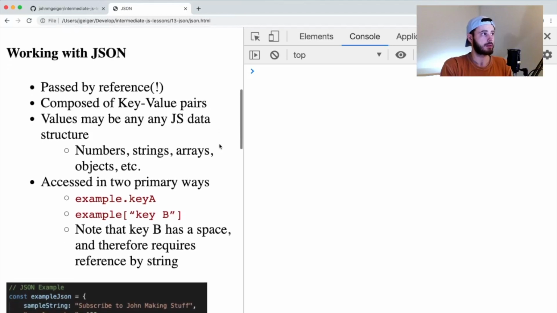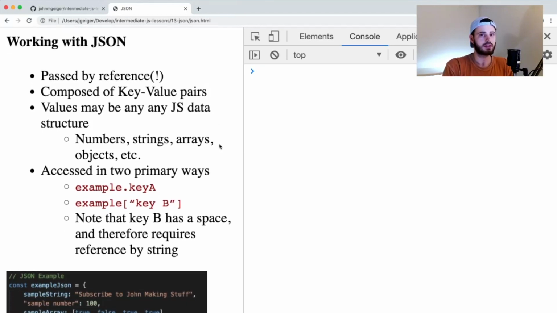How do you work with them? So first of all, it's important to remember that on the client side, it's passed by reference. And if you don't know what that means, I can link a video that I did before talking about that. But the short side of it is that when you pass it as a variable, whatever function is working with it is actually going to access the original object, not just a copy of it. So that's just something you have to keep in mind.